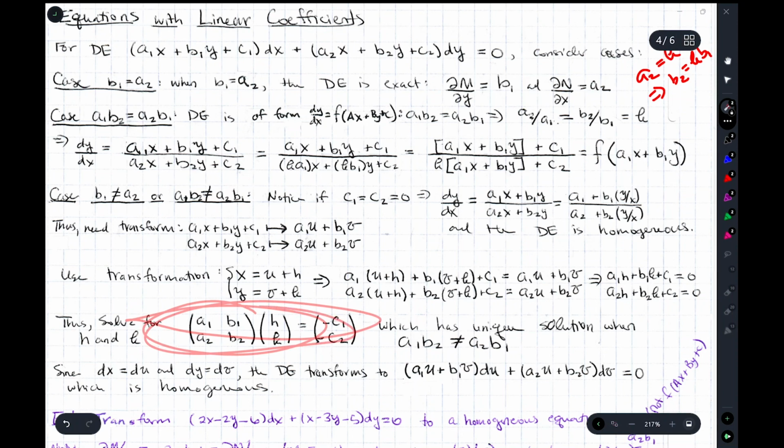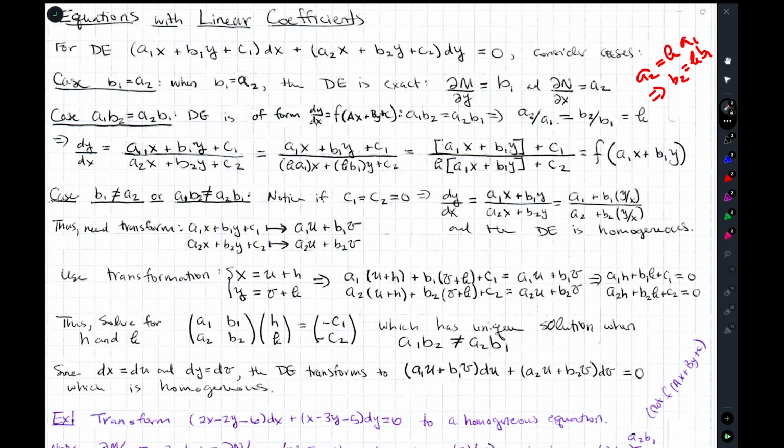You're not expected to have a grasp on linear algebra, but if you do, that's a help. This system of linear equations can be written this way, okay? And we know that this has a unique solution whenever A1B2 does not equal A2B1, which is exactly the case we're looking at. Because if this was true, then we can just write it in the form of the case above, okay? And so we already know that that's the case. Otherwise, we would have looked at the previous case.